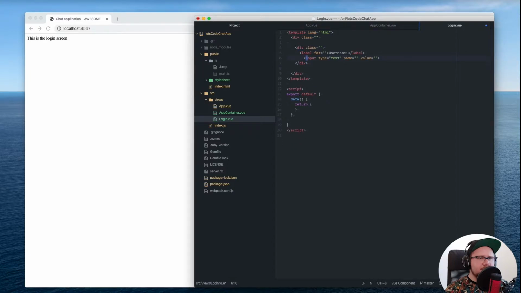I keep adding these div classes. So the input is going to be text, name and value are not needed. It's just going to be v-bind. It's not v-bind, it's v-model. And then username. And then also the password.